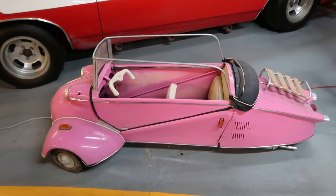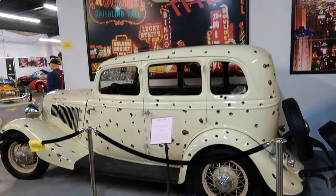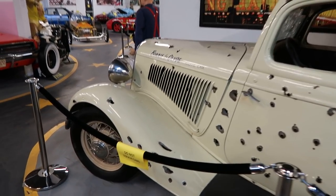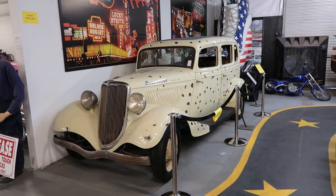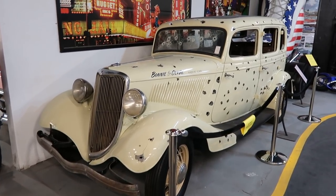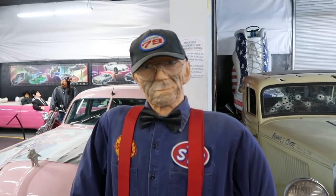Here is some sort of child's car — it's pretty low to the ground. That tire would drive right over the top of it if people weren't careful. Here is a Bonnie and Clyde death car. There used to be lots of fake Bonnie and Clyde death cars that would travel around the country. It does say this is not the original, but it was used in movies. I know the one from the Warren Beatty movie is at Alcatraz East in Pigeon Forge. Please do not touch the vehicles — I wasn't even thinking about it, buddy.